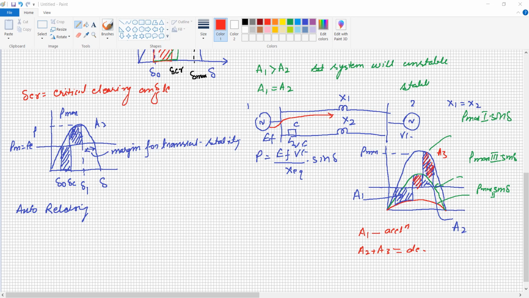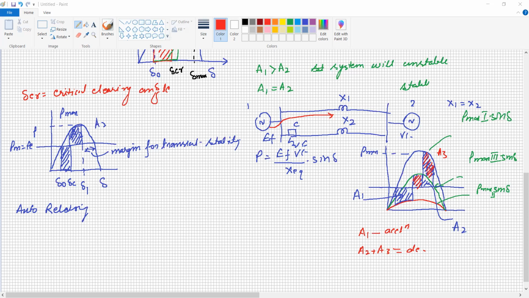Now, for understanding transient stability, there are some assumptions. The assumptions are that the mechanical input remains constant during the transient condition, damping or asynchronous power is negligible, and so on. Very important: transient stability is judged by the first swing only, with constant generator main field and constant mechanical input, which we have considered over here.